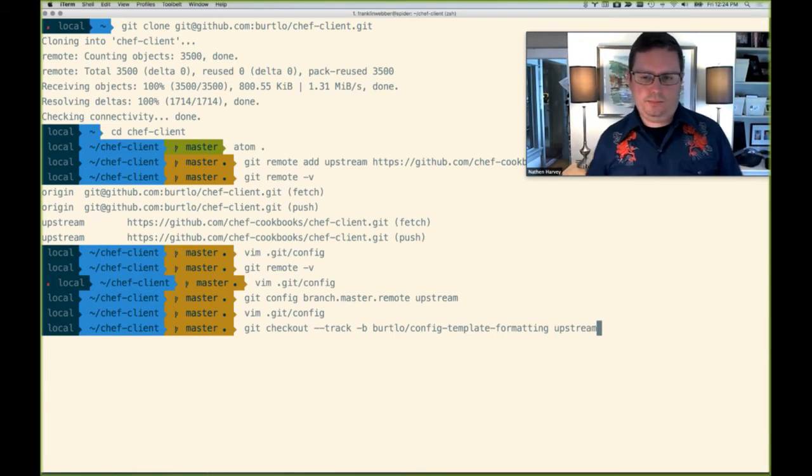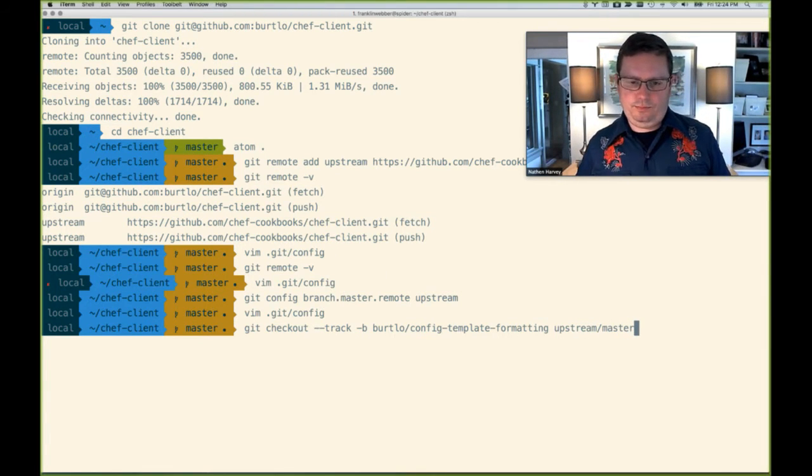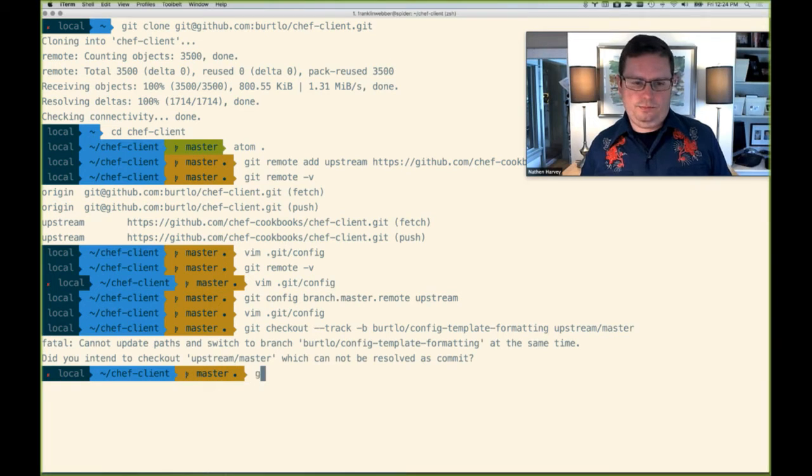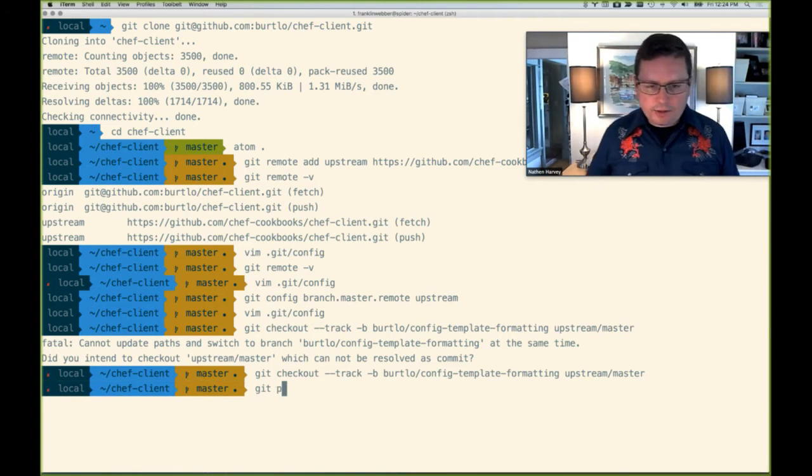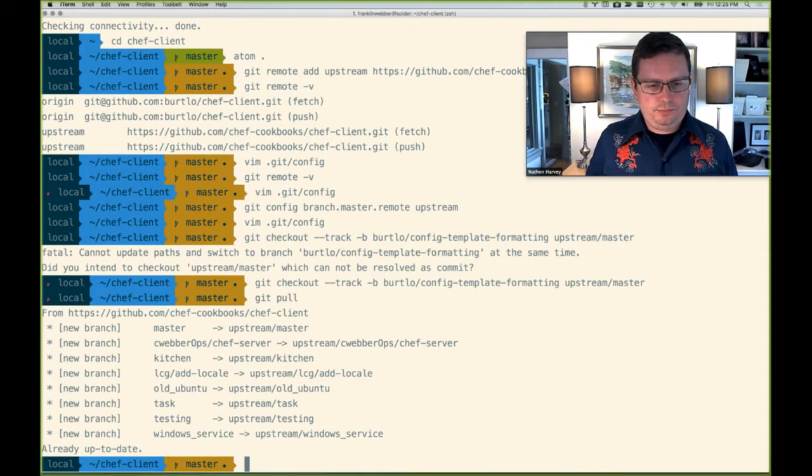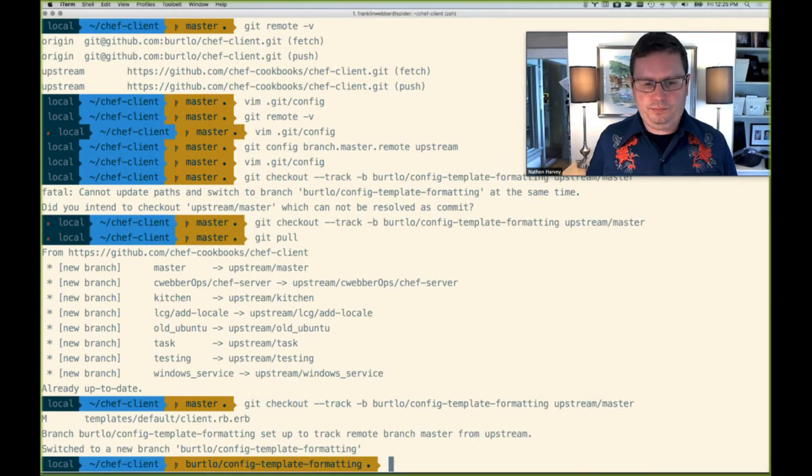And I want to also track that. So instead of running that git config command like we did for master, which changed the remote, we can also use --track, which says, hey, also watch that one to begin with. So we'll change that branch. Did you intend to? I think you need to do a git pull first, Franklin. I don't think it's seeing the upstream master since you changed the remote. Let's try that. Yeah, there we go. So I've got some upstream locations. Let's try this again.